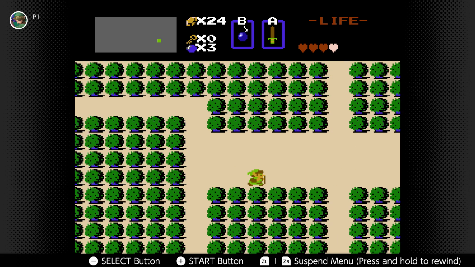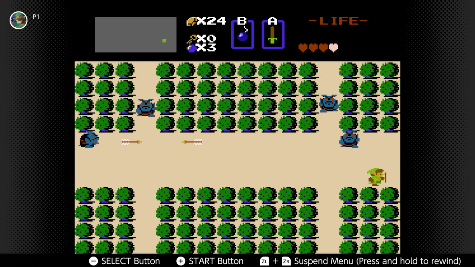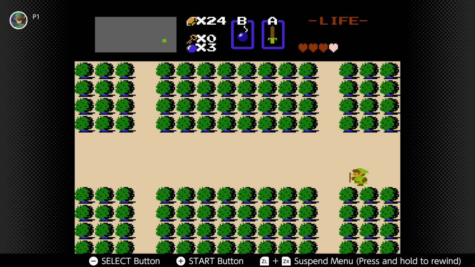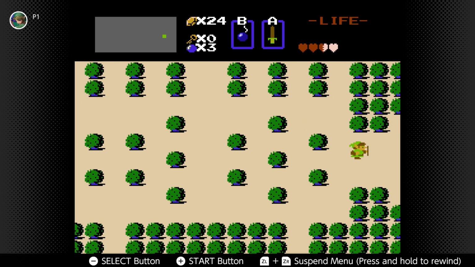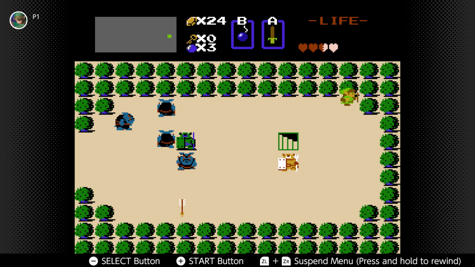I'm amazed that tiny shield that only protects our hand can actually deflect those. No, not that way. Up this way. Gotta be careful with those moblins. Ow! And they're gonna come right back for us. Stand right here.